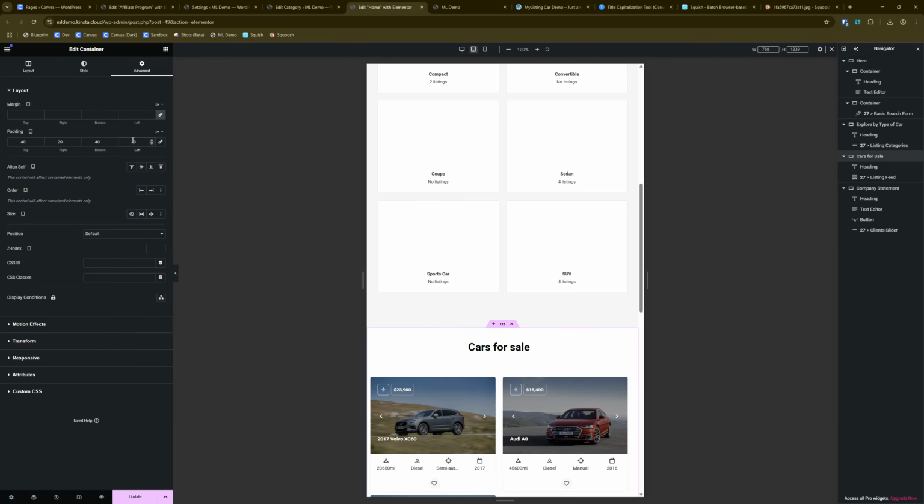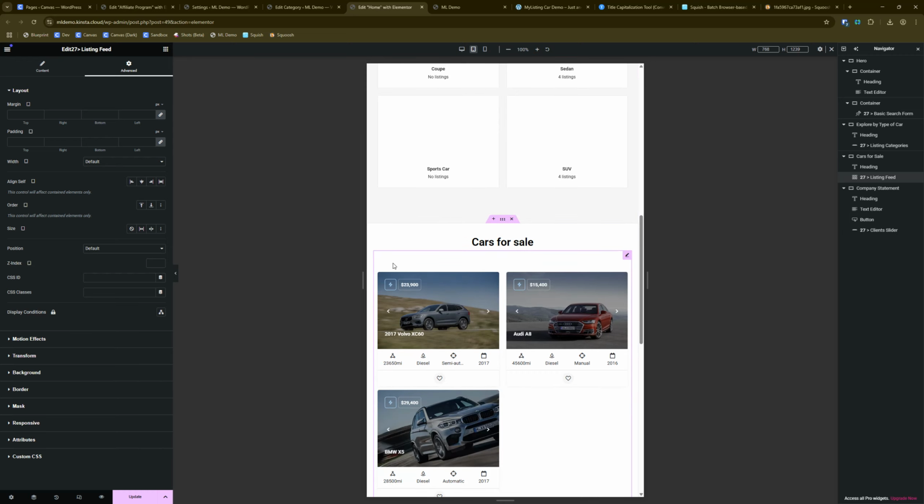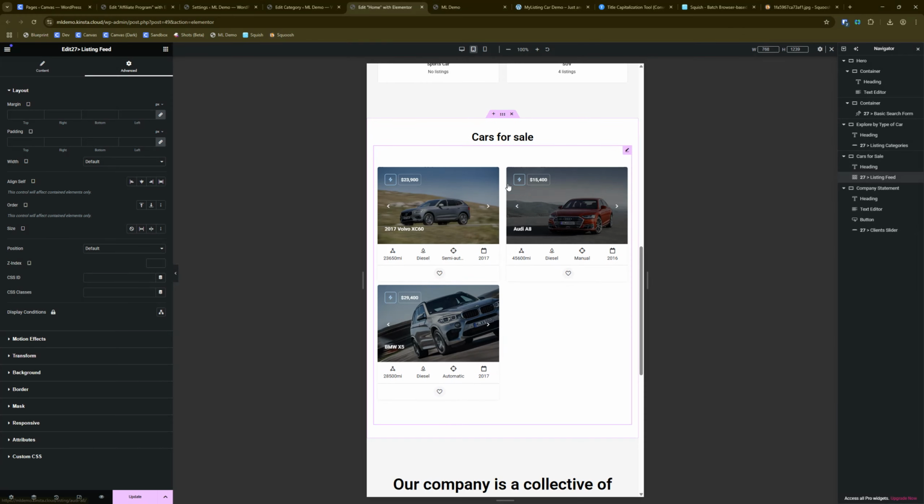Same thing. We need that 20. We need that gutter to be consistent. Let's click into the actual widget. Okay. You see how there's like this hard-coded superficial padding going on? That's not correct. I've had to fix that myself. We'll have to fix it here.